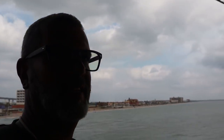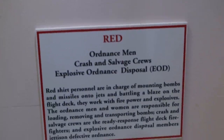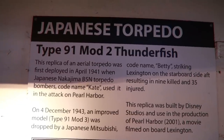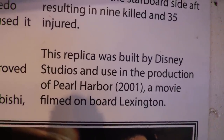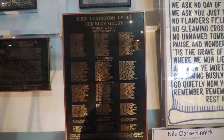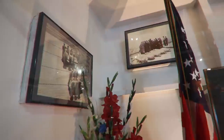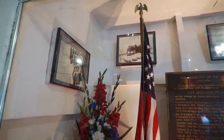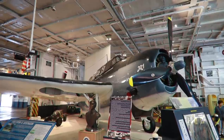Seems like this was somebody's daily routine for years and years out here. You guys ever wonder about the guys on deck — they have different color vests and hats, and this explains what each color means. These are those that lost their life — actual burials at sea during World War II. This is the Avenger torpedo bomber, a later bomber used during World War II. Lieutenant George Bush flew one of these in World War II.